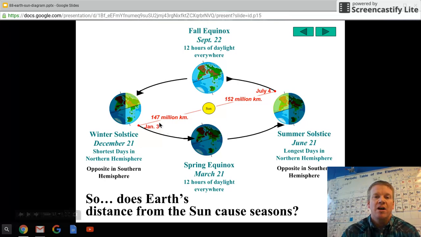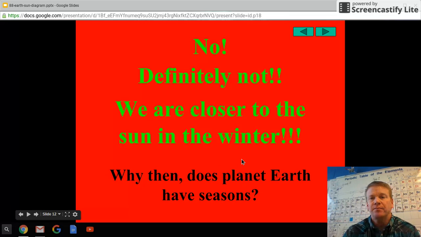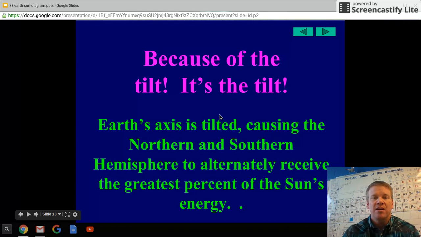And so our coldest time here in the northern hemisphere is when we're closest to the sun. January 3rd is a pretty cold time of year. July 4th is a pretty warm time of year. But again, it's because of the intensity and the directness of those rays as opposed to how close we are. Now, obviously, if this was a bigger difference percentage-wise, then that would make a bigger difference. But because it's not, it's more about the tilt than how close we are. So no, definitely not how close we are affecting seasons. It's all about that tilt, and that's what's going to give you your seasons.